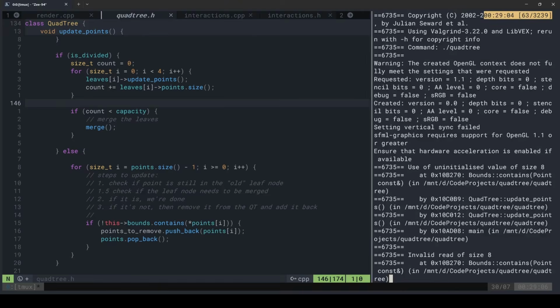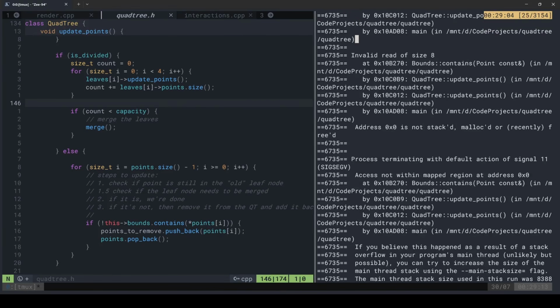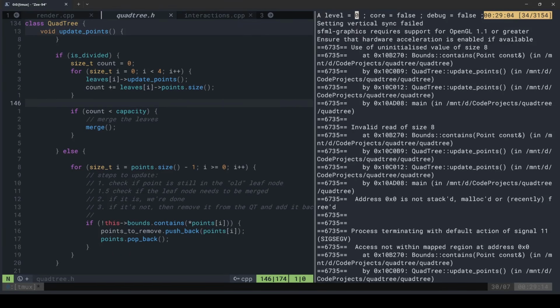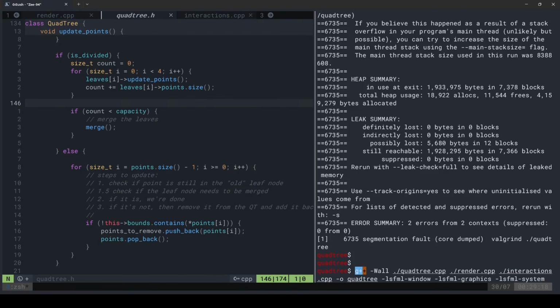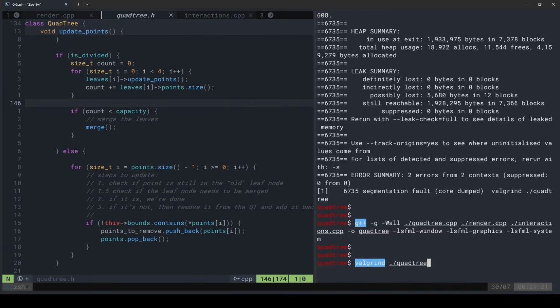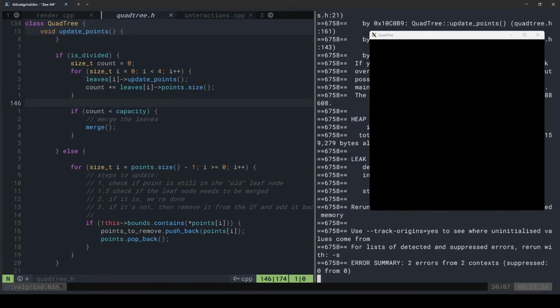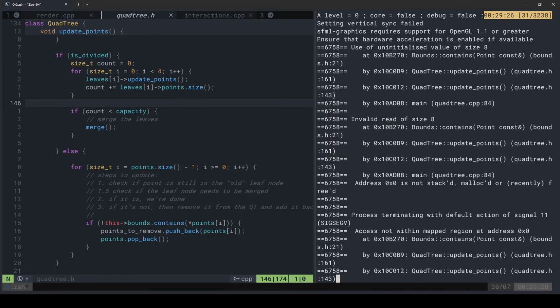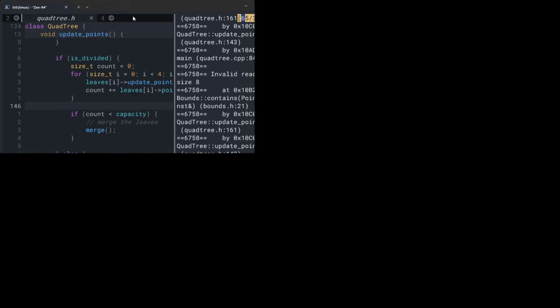Okay, so we have update points, invalid read of size. Okay, so we need to re-render this with the debug flag. QuadTree.h 161. Oh, didn't mean to do that.